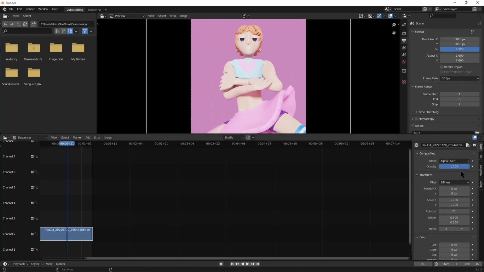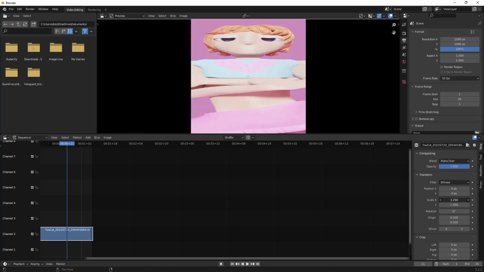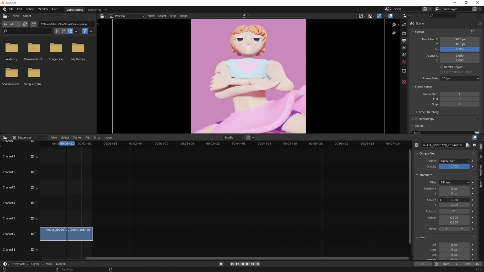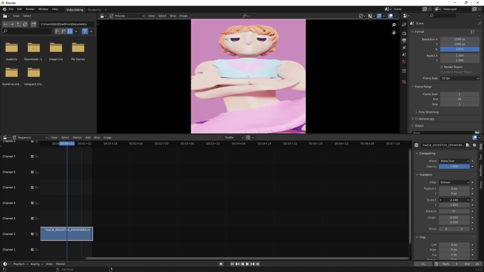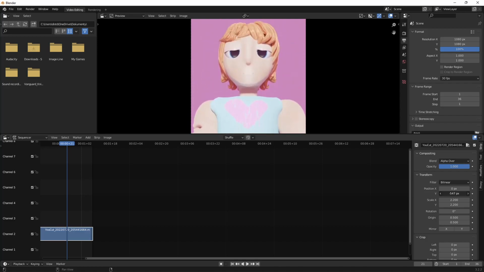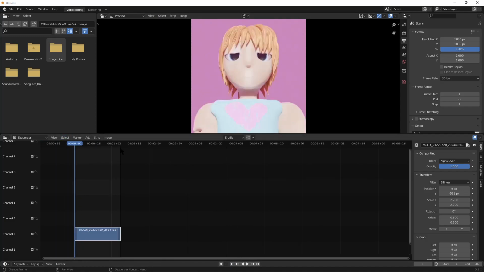So now select your video clip, scale, and just make it funny, make it so wide, haha funny. Oh shit. Make it wide and funny. Now to move it, just go to position and just fool around with that. And as you can see, it's cropped. Don't ask what I'm making. Just follow along with the tutorial.